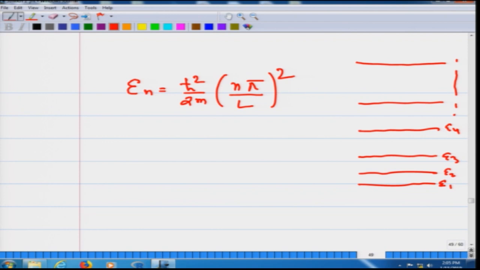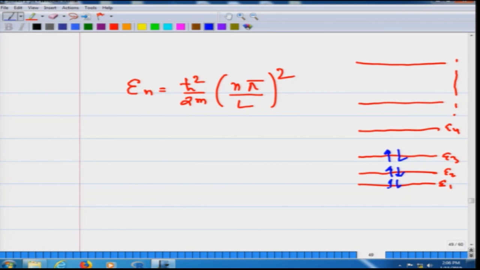And now what we will do is that we will start distributing the particles in this box. So, what will you have? You have spin half particles, and as you will follow Pauli's exclusion principle, the Pauli's exclusion principle will actually put for you 2 particles per state. This is one electron and another electron, one spin up, one spin down. So, you will first put 2 particles here, then the next particle will go here, and the next particle will go here. And you will start filling up the states as you go along. Okay. So, as you put more and more particles, you will start filling up the states.